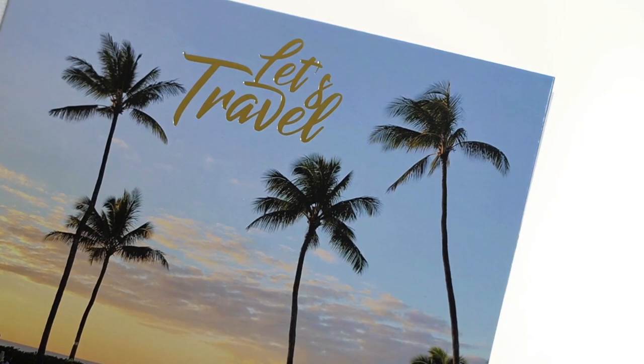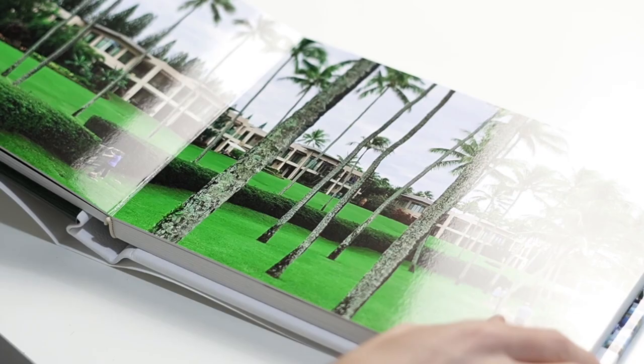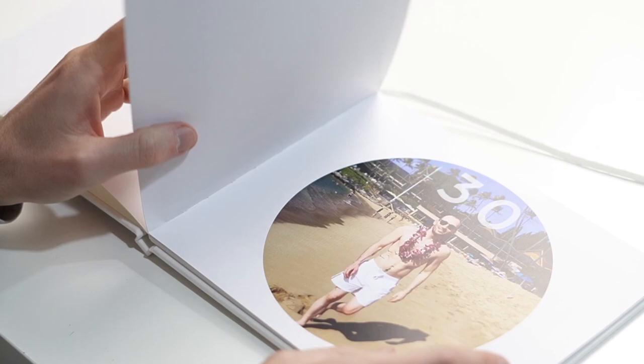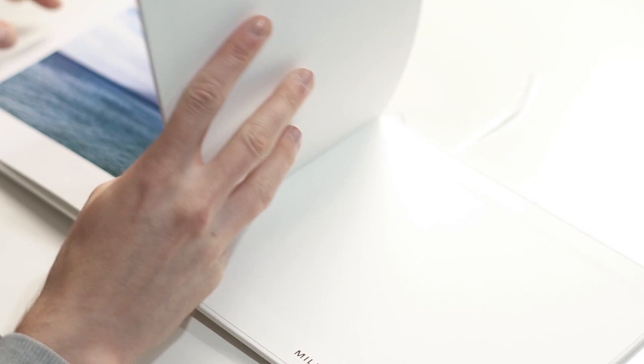You can also have some cost-efficient options with Flipchap — they have some standard softcover books and non-photographic books, and they also have high-definition inkjet prints for their most premium range. The second one in this category is Milk, or M-I-L-K, and I think they are based in New Zealand. This company is available worldwide. It's more expensive than Flipchap and shipping can be quite costly as well, but they are very minimalist and white-looking — a beautiful website with beautiful photobooks. They don't offer any photographic printing as far as I'm aware; it's only digital press printing with four or seven colours, but the seven-colour prints should look a little bit better. The only drawback is no silver halide or inkjet printing, but the papers, the layout, and the whole packaging and presentation of the books is absolutely gorgeous.